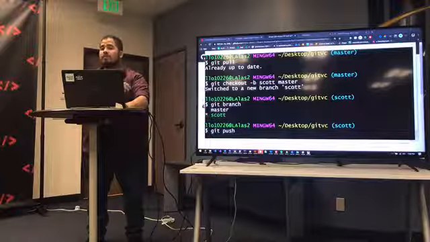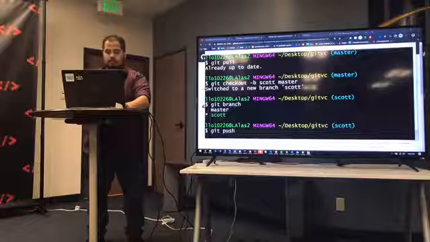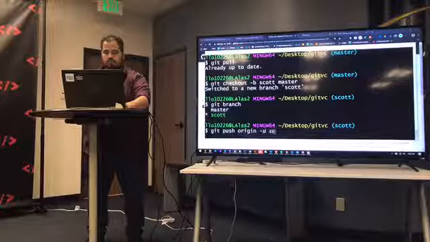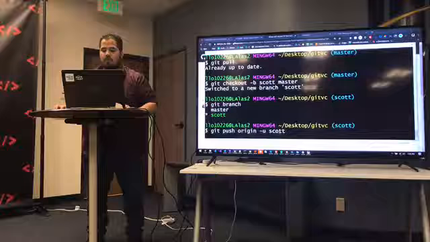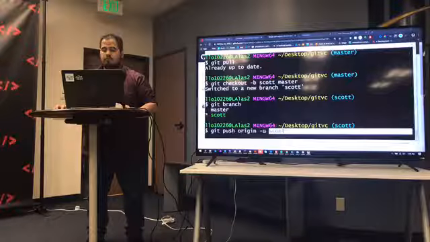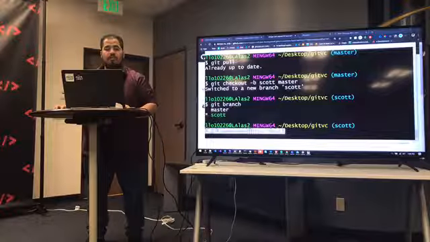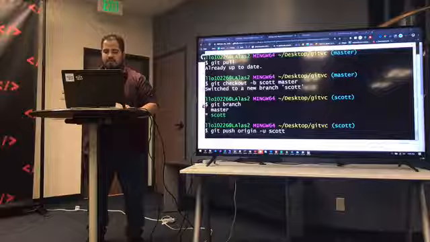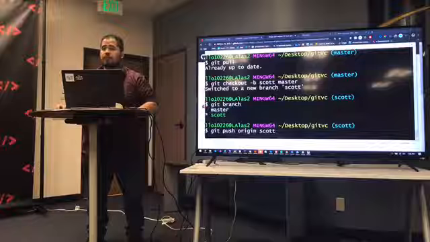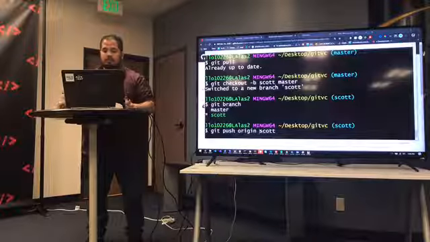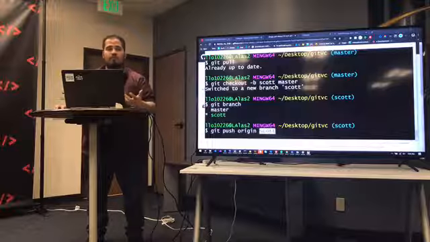Again, all these commands are on the README with instructions, okay? So we're doing git push, origin, and we want this to be the default right now. So we're passing this flag. Does that make sense? What do you mean the default? The branch. I think you can do it without it actually. I think it's more of a habit for me. Let's try it. But the most important part here is that we're doing git push. Okay, that's the base command, right? Git push. And then we're setting the origin to Scott. Okay, the branch that we're pushing, right?